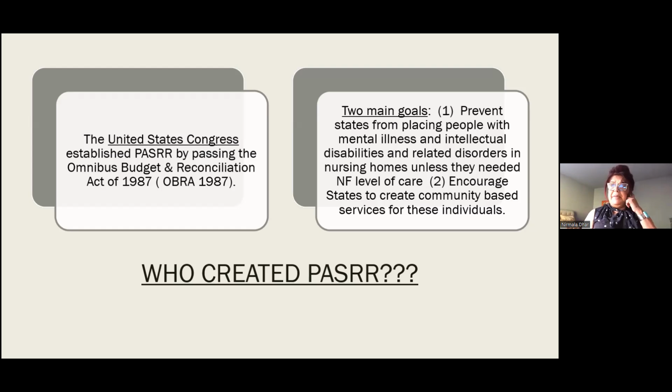Can anyone tell me what was the catalyst for this? You just heard me say what the goals of this legislation were. What was happening in the mental health field around, this was created in 87? So, when all of the state facilities started being shut down. Why was that? Ronald Reagan thought people would be better in community services rather than in institutional mental health facilities.